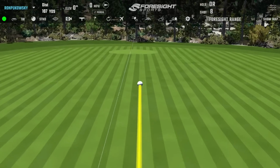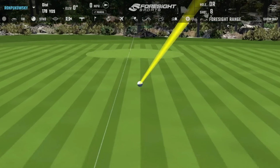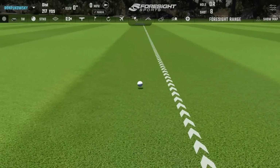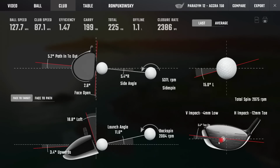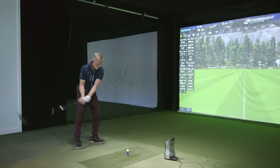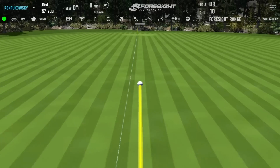Sounded well hit. Curious where that strike is. Maybe it was a bit lower. I was going to say that, Matty. Yep, I think you're spot on. Because you made a great pass at it. Yeah, but it's great to see it less toe side, though. It's nice to see that. That sounded great, Ronnie.